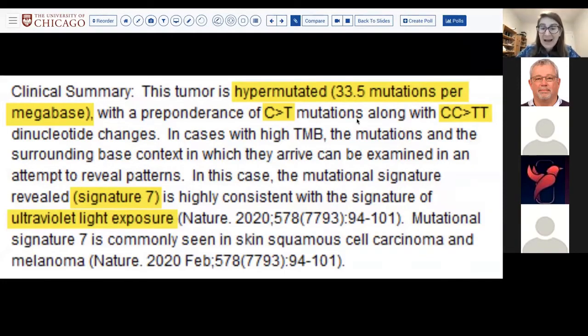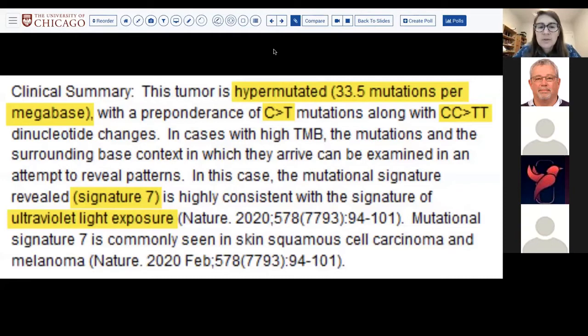So this had high mutational burden, high prevalence of C to T or CC to TT, which when mapped along the COSMIC database showed high signature 7, which is ultraviolet light, right? So really no primary parotid neoplasm is going to have a UV signature because these are just too deep. All of the other primary parotid neoplasms we've sequenced don't have a UV signature, but pretty much any cutaneous primary does. Squamous, melanoma, etc. So this is pretty significant for metastatic cutaneous squamous cell carcinoma primary, metastasizing to probably an intraparotid or periparotid lymph node, and then just blowing out.